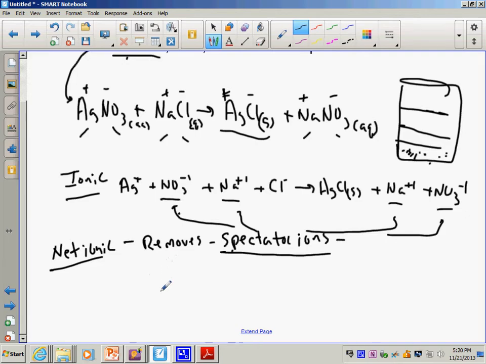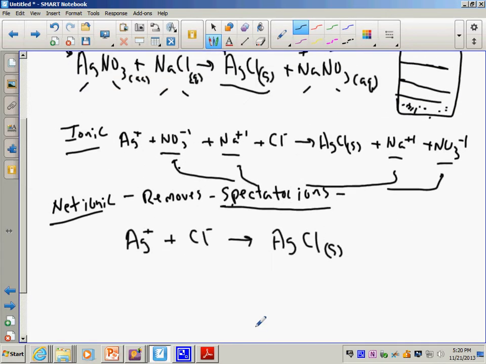and just write out the reaction without them. They're there before, they're there after, they're really not doing anything. This would be Ag plus Cl minus yields AgCl. This is it. You could write this as a solid if you'd like. It's actually a pretty common way of writing out these chemical reactions. Okay.